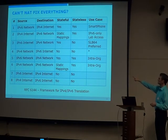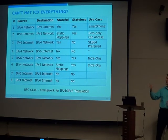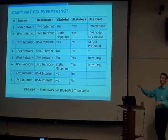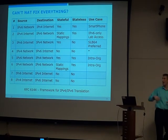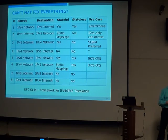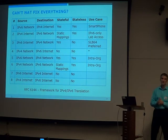There was another one that was kind of popular: can I take one IPv4 network, just one, and translate it to the IPv6 internet? There was a predecessor to NAT64 called NATPT, and NATPT supported that. But NATPT was basically jettisoned because it was too slow. The performance was awful. At any significant scale, the performance doesn't cut it. So the IETF tried it for years, couldn't get acceptable performance, scrapped it, and came out with a restricted subset, which is NAT64. So if I want decent performance, I cannot support that.